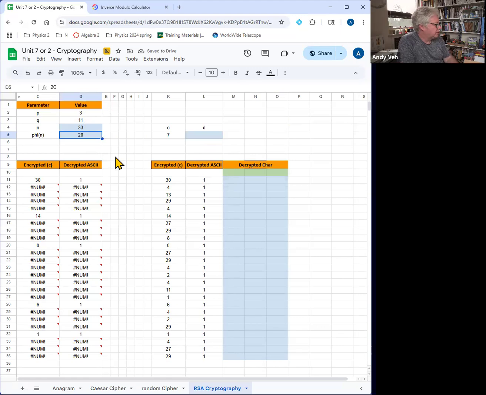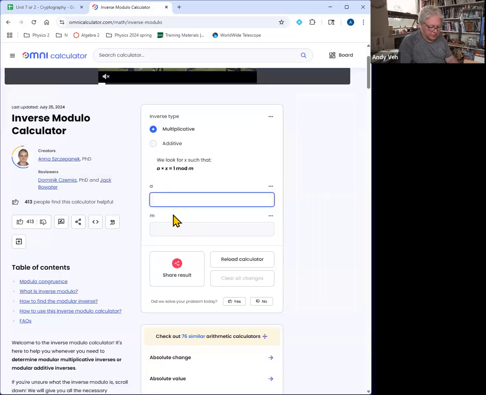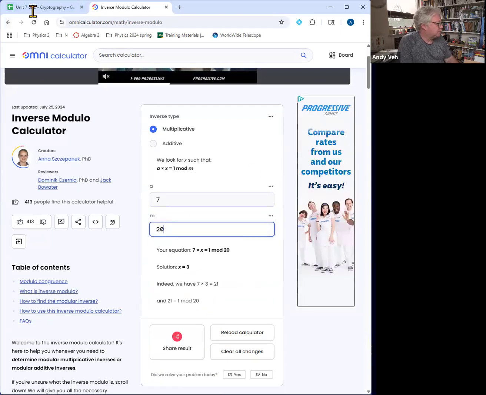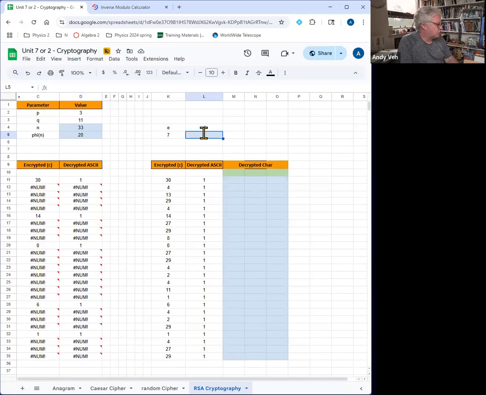You take the 20 and then yet another large prime number, the 7 here, and you put that into the inverse modulo calculator, just like that, 7 and 20. I actually let you do that and see what you come up with for the solution. That will go in here. Okay, so I'm just going to make something up here, for example, 4, which is not the correct one. Notice that it decrypted here actually.